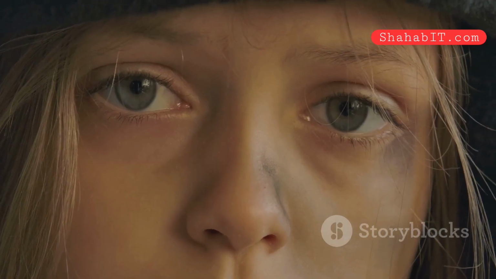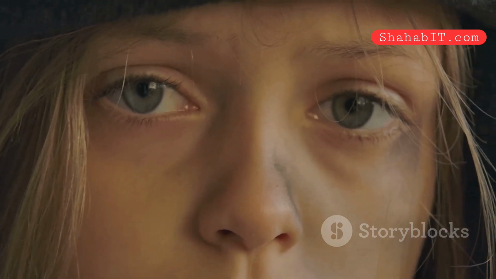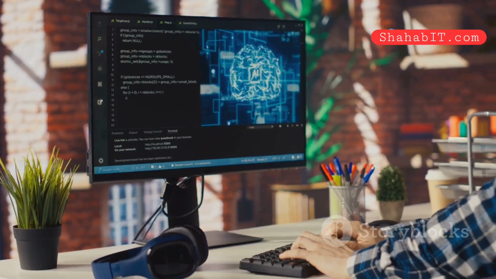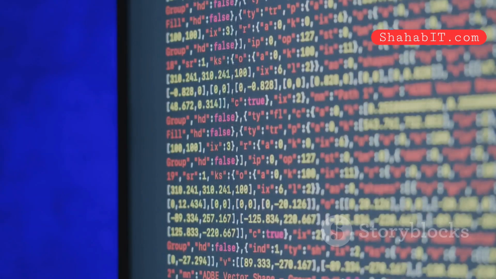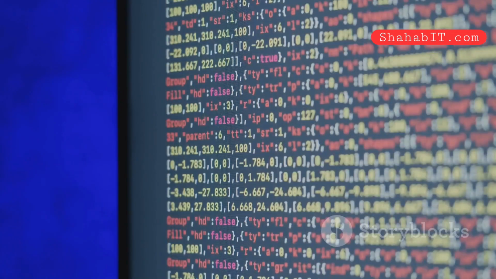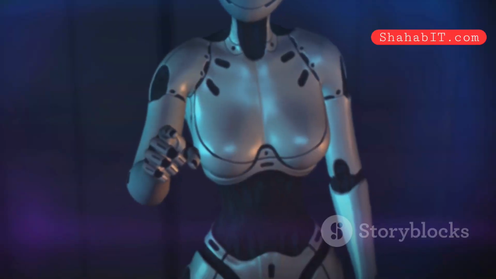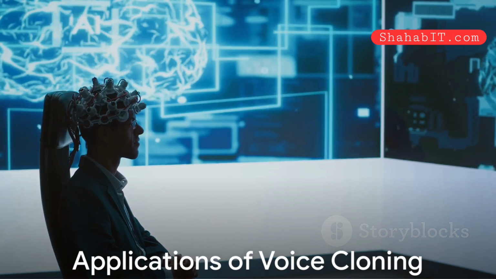And it's not just about the sounds themselves, it's also about the way you use your voice to express emotion. The AI is learning all of that. It's basically creating a digital map of your voice. And once it has that map, it can use something called speech synthesis to generate new audio that sounds just like you, even if you've never actually said those words before. It's like having a digital version of your vocal cords that the AI can control.